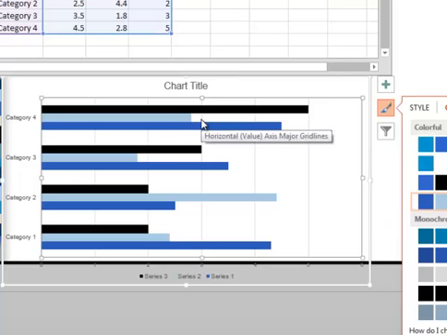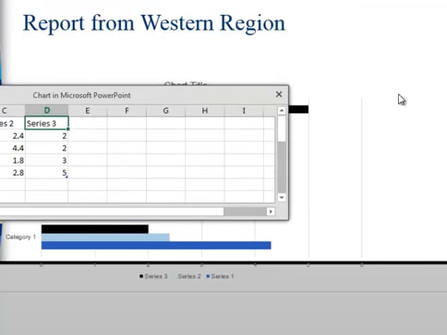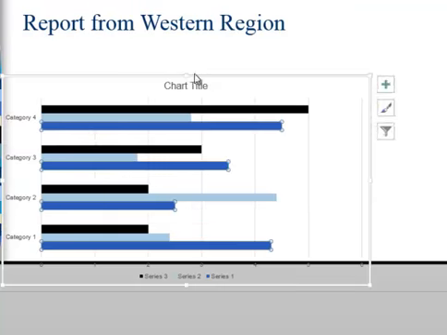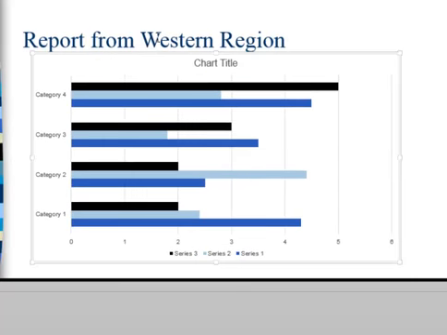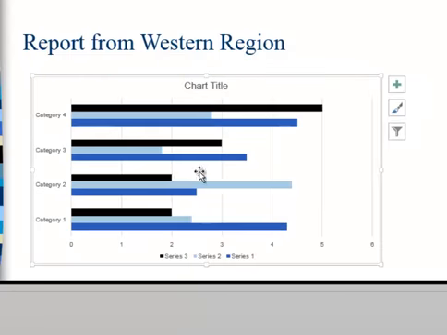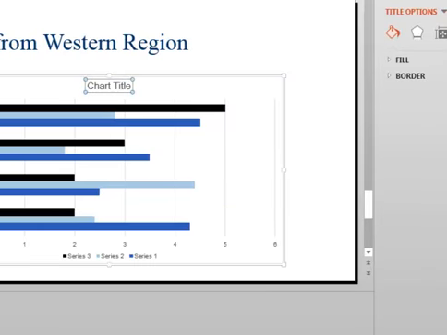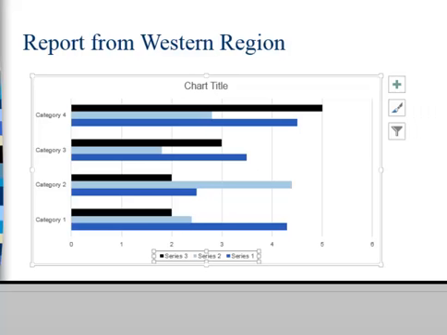That's one thing you need to keep in mind when you're creating a chart: make sure that you keep in mind how it's going to show up in your presentation, to make sure that the chart displays as you want it to. In this case, with there being a white block for Series 3, that's why Series 3 did not show up in the drawing. Now you can add to the chart title here. You can actually edit the categories. You can edit the series down at the bottom. You can edit all of those legends as you need to when you're working on your PowerPoint and putting your chart in the presentation.